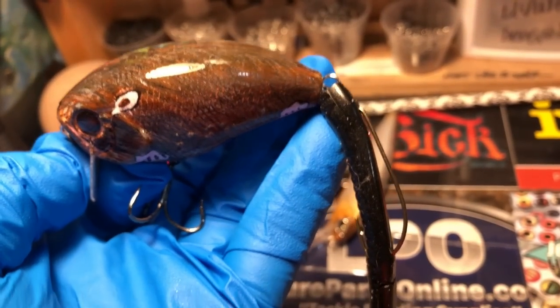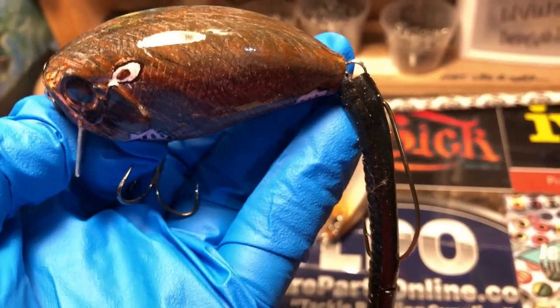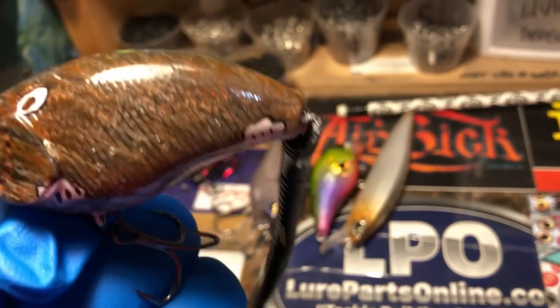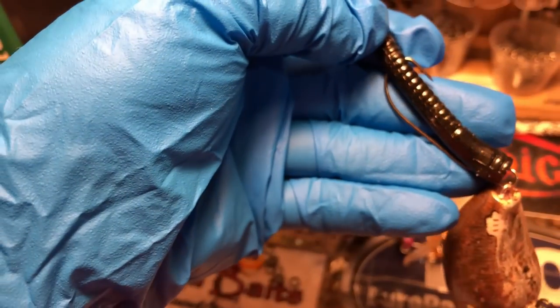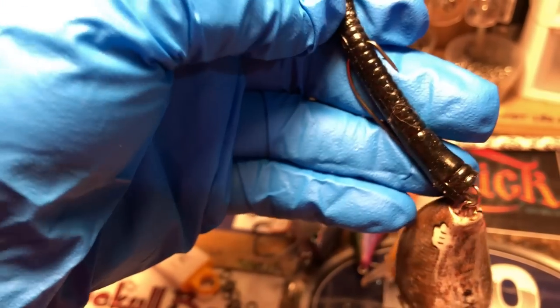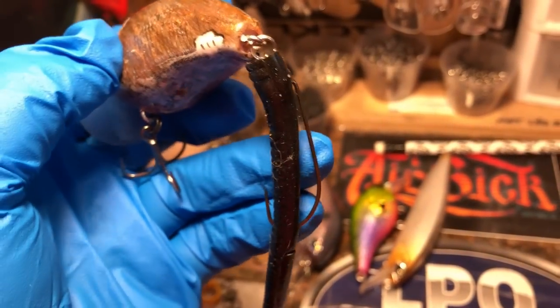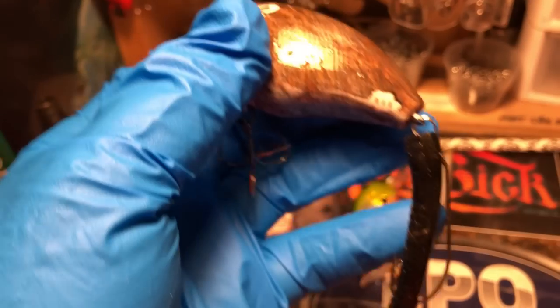And on the back end of this, like I showed you, it's just a one-aught, but the Eagle Claw straight worm hooks have got wide enough eyelets to support these little Owner split rings. I've got an Owner split ring on this one to support the split ring. I'll show you how we have that set up. We've got the hook completely through the worm, because that's where we've tested the doo-doo out of this. That is the best way that we found that this thing is going to swim naturally. And it also increases your hookup ratio. A lot of people don't have anything in the back on a wake bait that allows them to catch a fish. This does. So that's how we set that up.